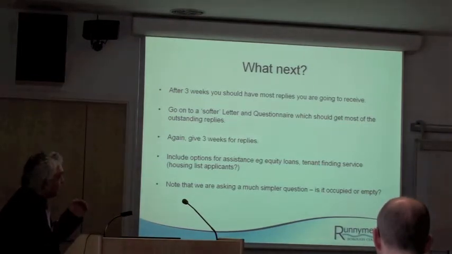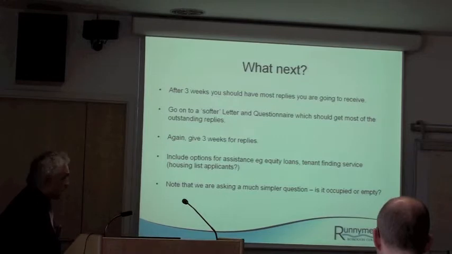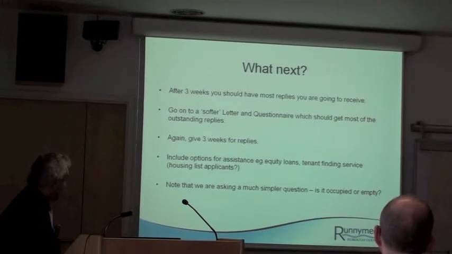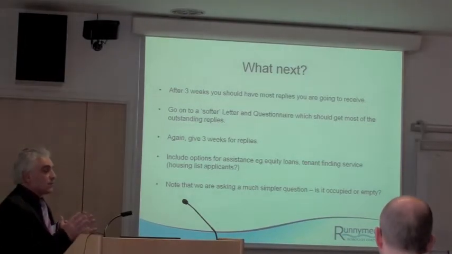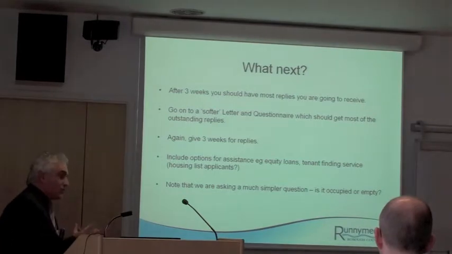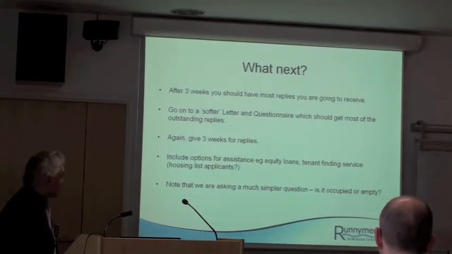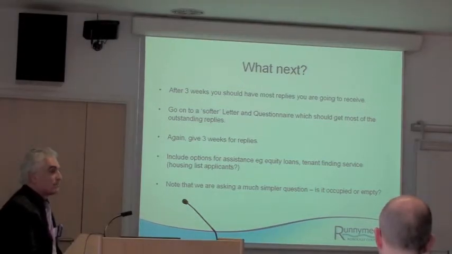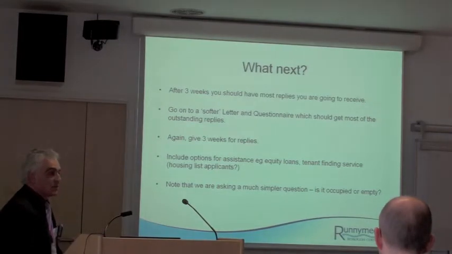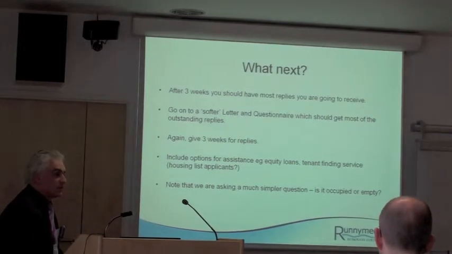So having used quite a harsh introduction letter to get most replies, you then go on to a softer letter and questionnaire, which should be the second letter and questionnaire in the pack. And you again give 3 weeks for those replies. The softer letter is meant to be more sympathetic, but it does follow up the first one. It refers to the first letter and it sort of reminds people that this is important information. We wouldn't have bothered to send further information out if we didn't think we wanted to know the answer.